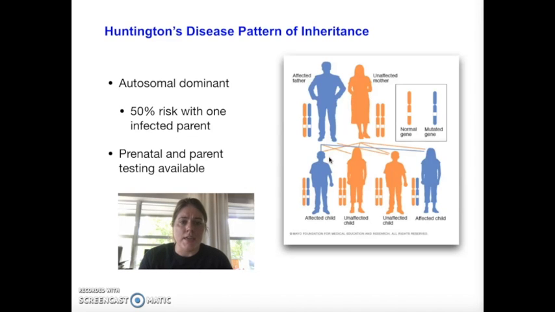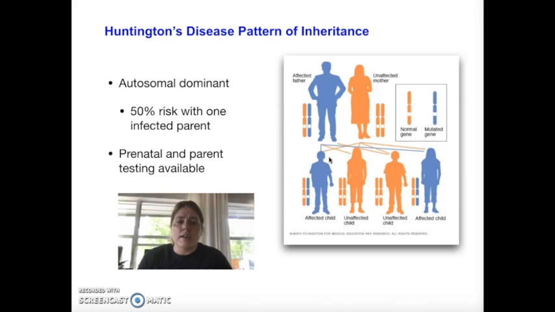mutation on the HTT gene, which means that they have a sequence of CAG nucleotides that are repeating sequences, and those people with Huntington's disease have far too many of those repeating sequences. A normal person would have about 10 to 35 repeating sequences, where someone with Huntington's disease may have 36 or more, and someone with early onset, like childhood onset of this disease, might have 60 or more repeating sequences.